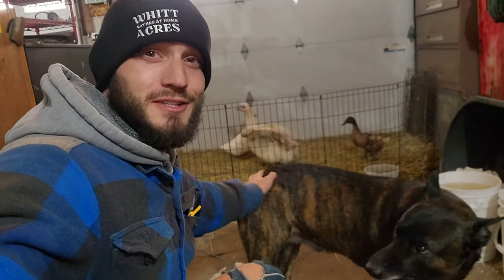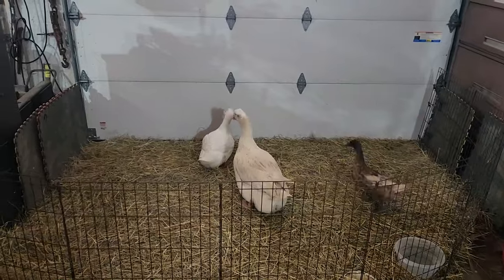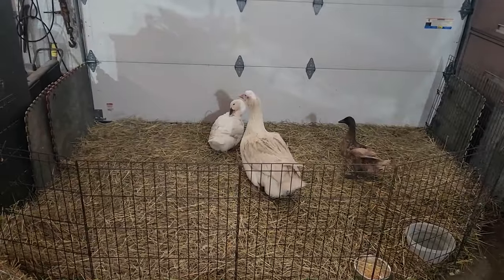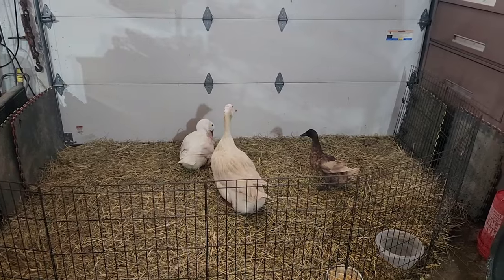Today we're going to be giving Mumbles and the girls a clean out. You girls ready to go outside? It's about 25 degrees colder outside than it is in here. Yeah, you better fluff up those feathers, Mumbles.